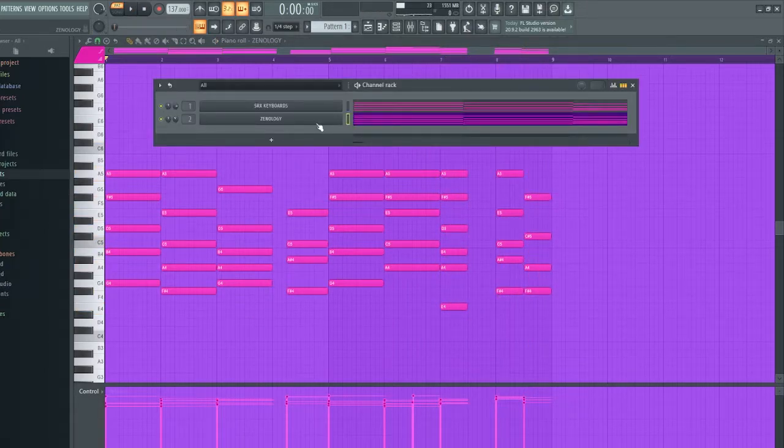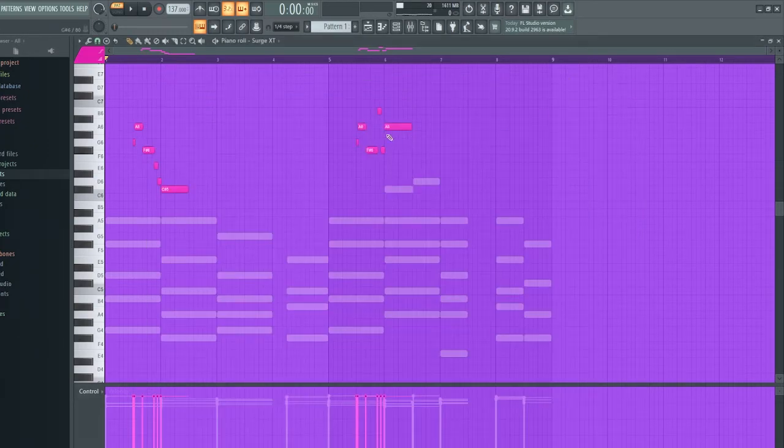Now we go and get a lead. But I just grabbed this butter lead out of Surge and made this pattern. This is what it sounds like.